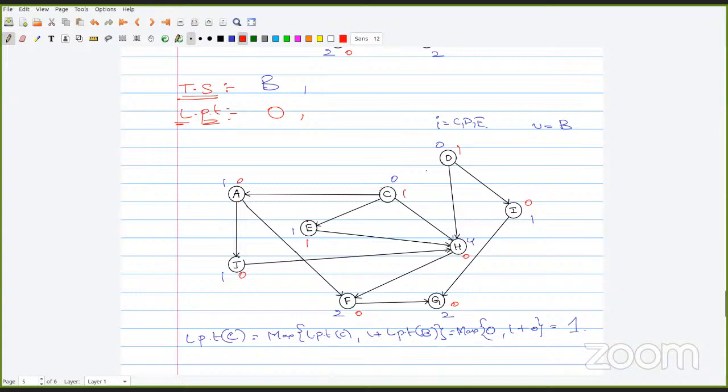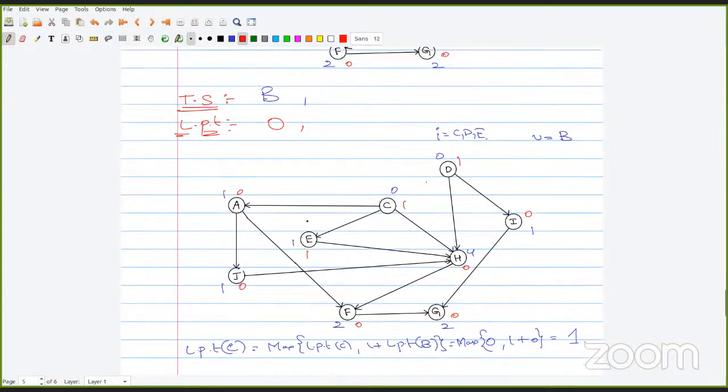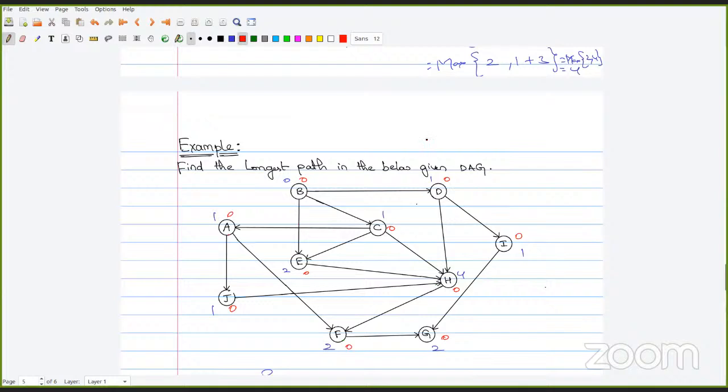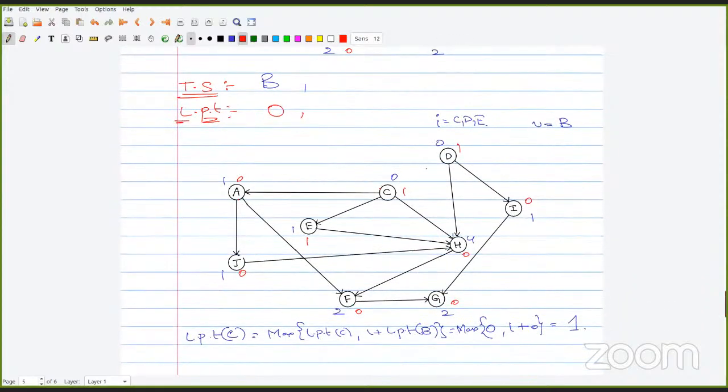If it is given that it should be in alphabetical order, then we are going to take C. Remove C and add C, and the longest path to C is 1. So after updating the topological sequence and longest path, we will remove C.